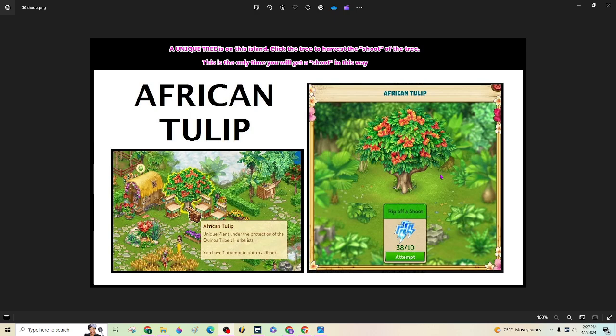So this is basically training you to get a shoot off of an epically rare tree or whatever, a unique tree. You can see that the option to rip off the shoot is 10 energy. This is the only time you're going to be able to collect a rare or unique tree or plant shoot using just this option, and you're guaranteed success doing it this time.